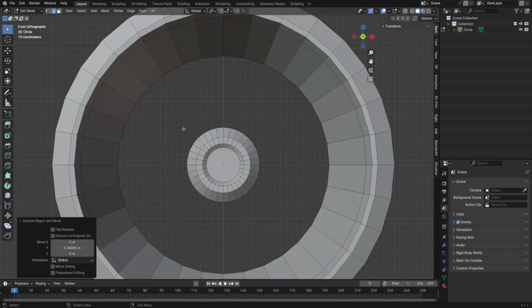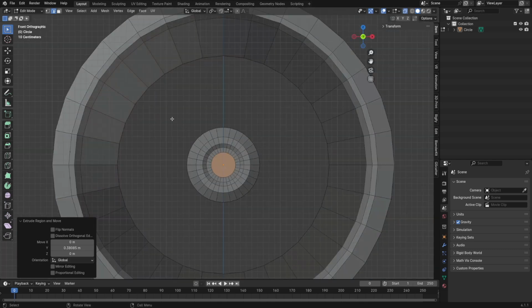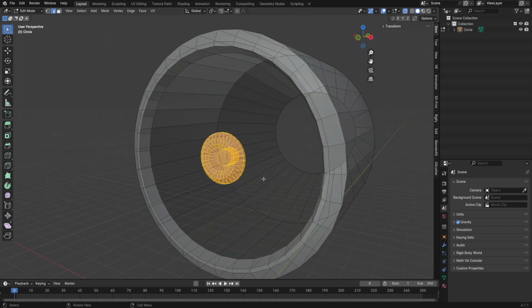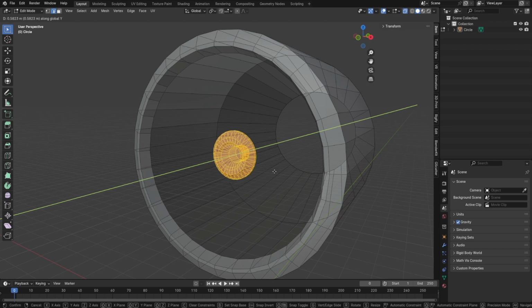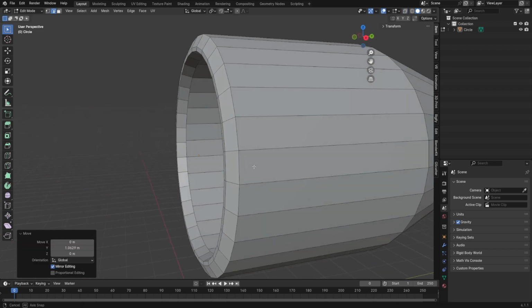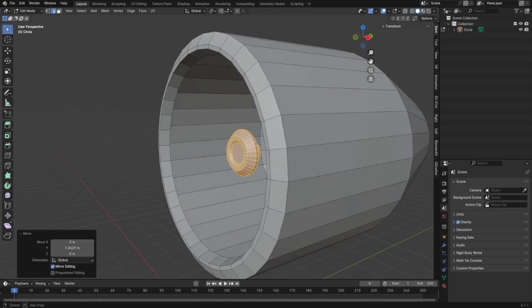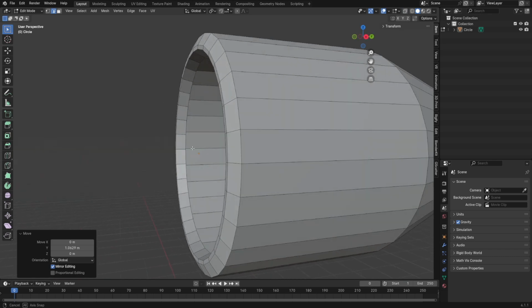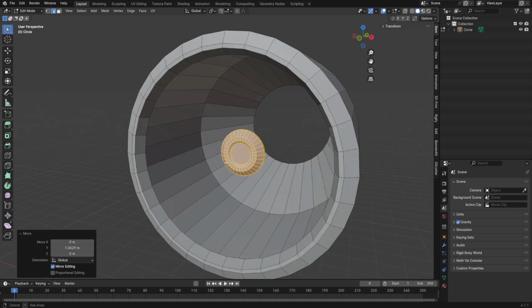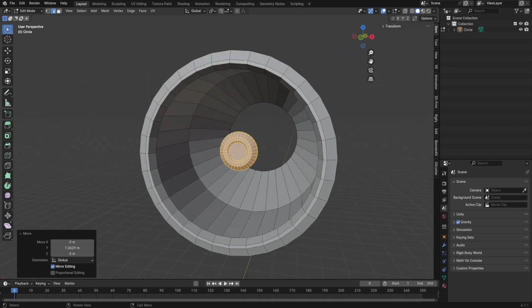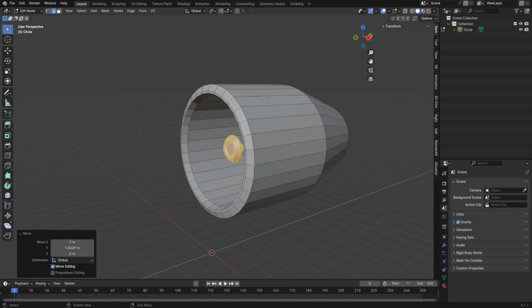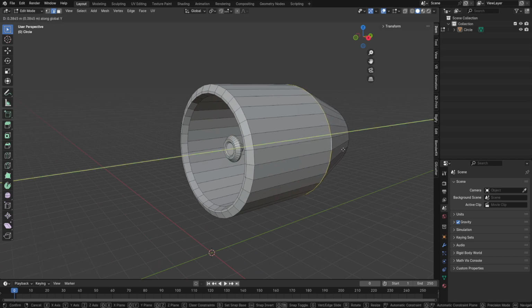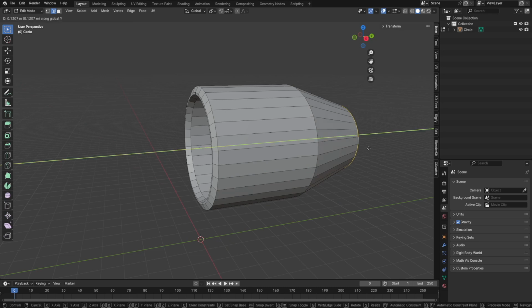And if we want, we can press Alt Z and we can have X-ray mode. We can select all of this. And if we want to move this backwards, we can move this backwards without affecting the rest of our objects. Because with airplane engines, the propellers tend to be further inside the actual object, and that's something important that we need to remember. It's rather a small airplane engine, but we can always affect this design a little bit later on. We can always move this back a little bit more if we wanted to.